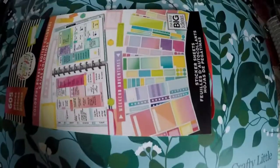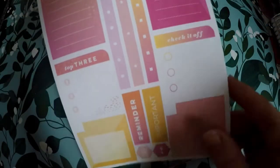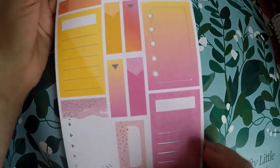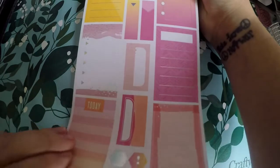All right, and then we'll get into the colorful boxes here. I might readjust my camera a bit. So we've got our pink boxes here. We've got our long ones, and I love these little ones that cut out the dates. Perfect for the monthly, and I love monthly stickers. I am obsessed with the months. Don't know why, but something about that monthly view, it gets me.